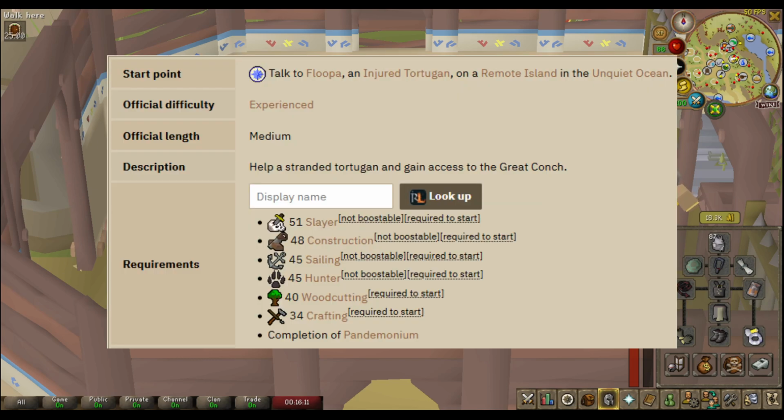The final boss of that quest is actually the Shellbane Gryphon, so you will get a little bit of experience fighting it anyway. But you will have some help from some other Tortugans, so it won't be the same as fighting the Slayer boss on its own afterwards.